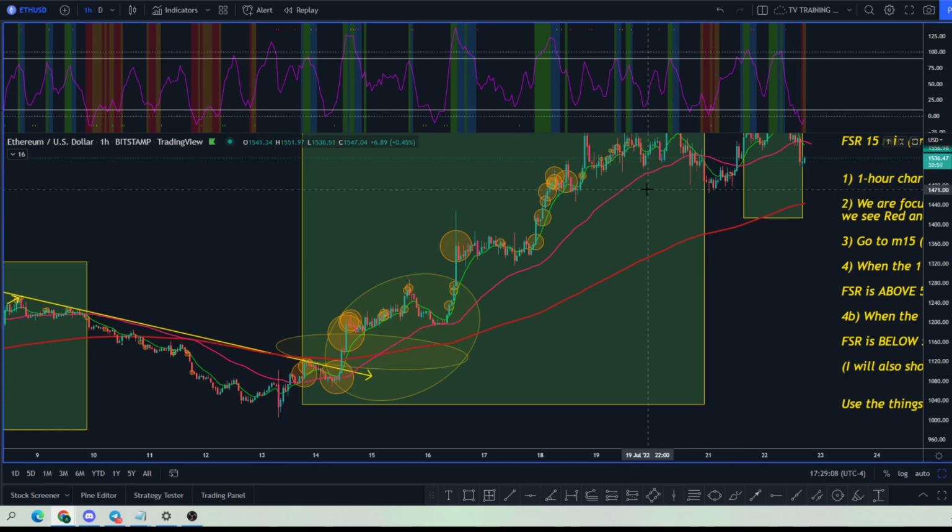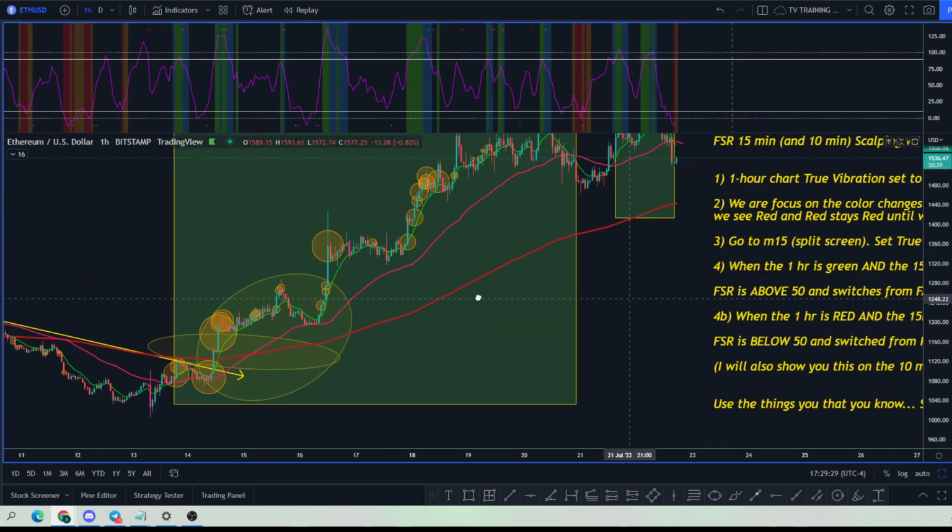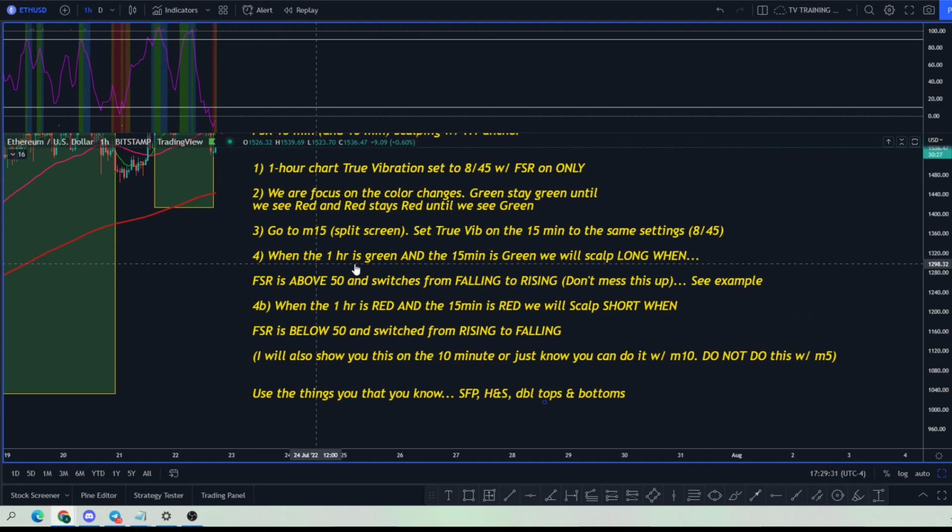All right, so obviously this setup part is the hardest, and because I wanted to make sure it's clear. And I also want to make sure that when we jump down to the 15-minute, you trust that I'm actually showing you what I discussed, okay? So I think we can all agree, right? We were green until red, red until green, etc., etc. When we see green, it's up. When it's red, we're looking for down. That's it. And that was here. That was this particular rule.